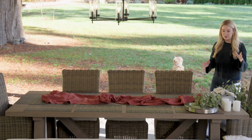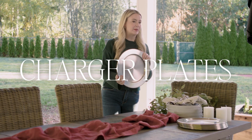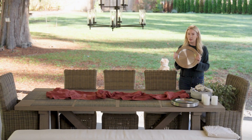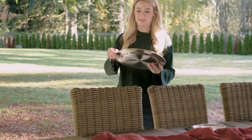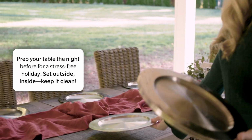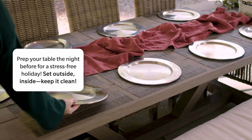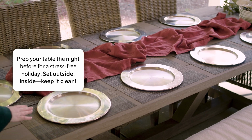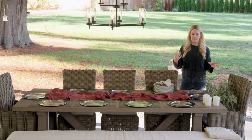The next thing we'll do is charger plates. Charger plates, you can find these on Amazon for really inexpensive. I got these ones at Crate & Barrel. A charger plate just makes the holiday plate look fancy. I like to do my plate setting the night before a holiday, just to make the day of the holiday nice and easy, but I do set my actual plates and silverware out the day of, especially if I'm outside, but inside or outside, so nothing gets dirty and everything is clean.